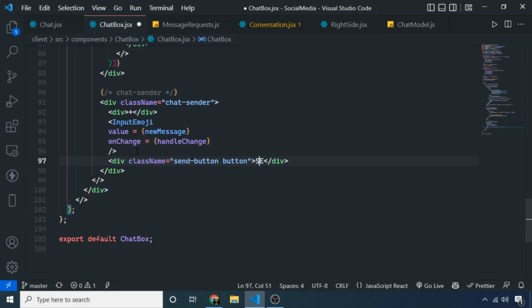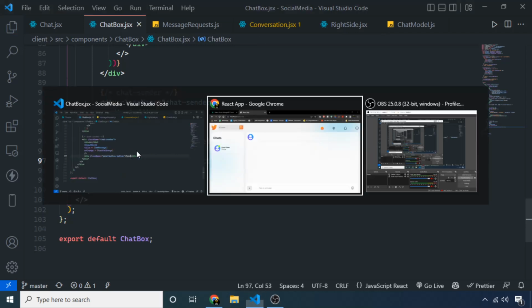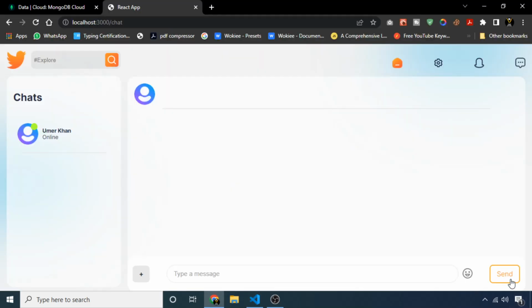And inside the button I am simply writing send. Let's save. Here I have made the button successfully. But this is not our predicted behavior, as I have selected no chat, so this should not be rendered now. There should be something like "tap on a conversation to start conversation."